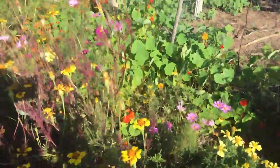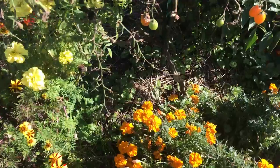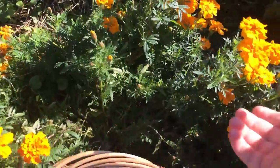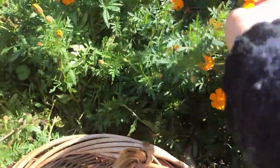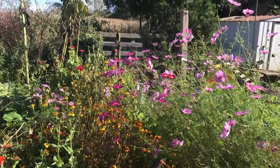Anyway, I'm gonna get some of these red ones too. They're pretty. Also, we're gonna get some cosmos. I've got some darker ones over there, so let's go grab them. Some nice orange ones here too. There's some cosmos.